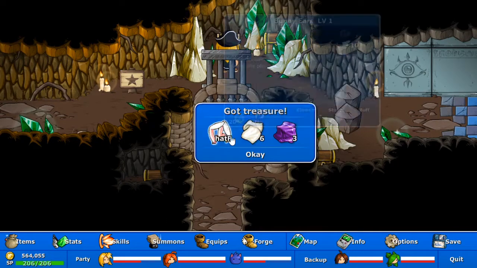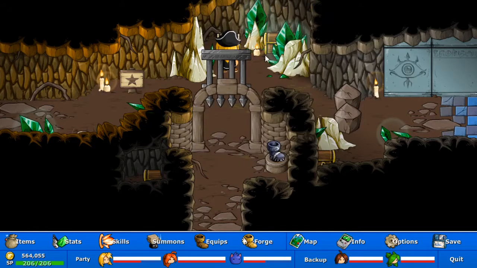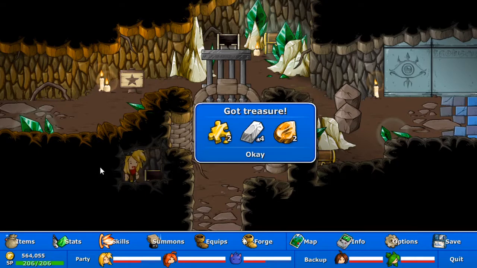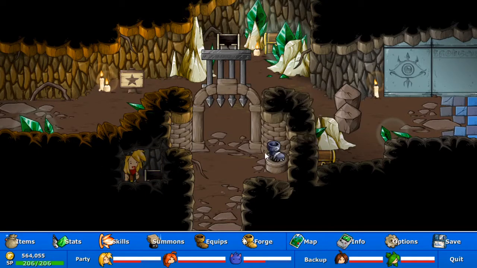3 satin, 6 silk, hat, bunny ears. Become as quick as a bunny. Gives the player haste status occasionally. That's a hat for the girls. Let's see. One earth ball, one bone spike, and let's see. Aha! 2 amber, 4 silver plates, 2 gold plates. Good.